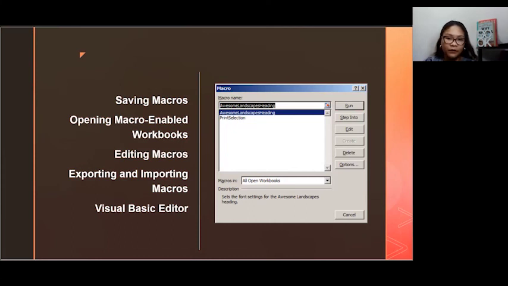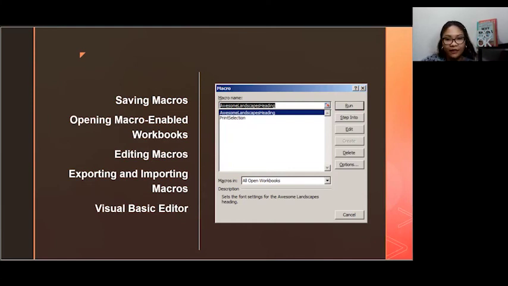Editing the macros: if your macro is not working exactly how you would like it to do, like we saw earlier, we had to go back and edit. You have the option of either deleting it and recording it again or editing it. Macros are effective computer programs written in the Visual Basic programming language. When you record a macro, Excel produces a series of instructions in VB, which will reproduce the actions it recorded. Exporting and importing macros: macros can be exported and imported into Excel using the Visual Basic Editor. Macros are saved by the VBE using the .bas file extension.